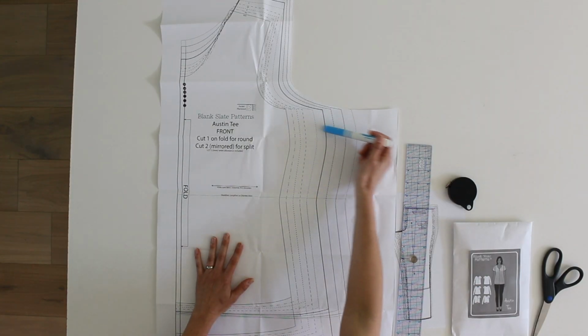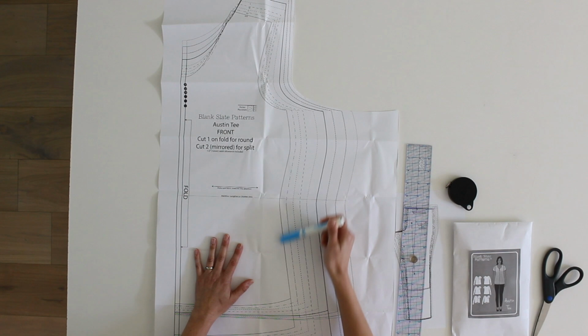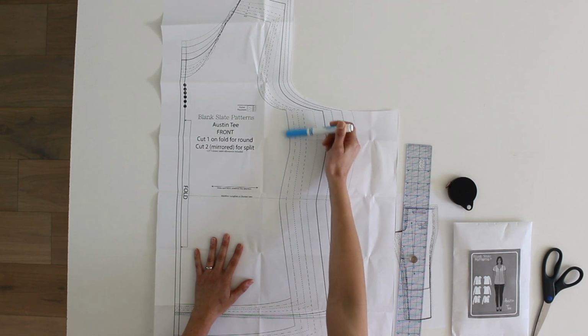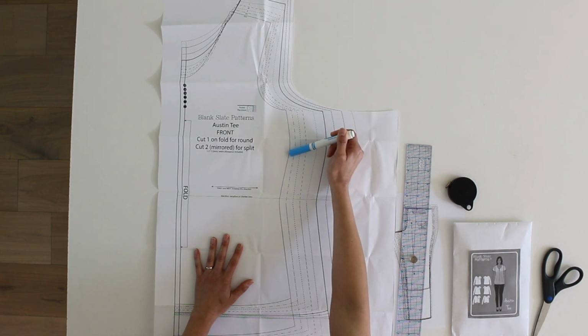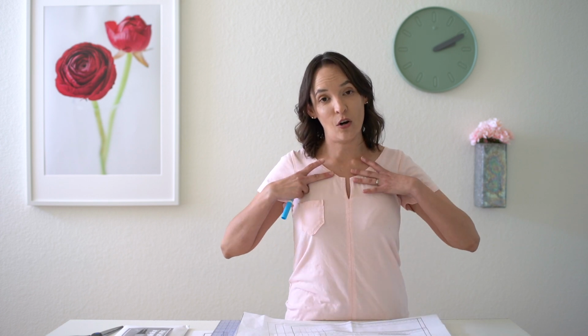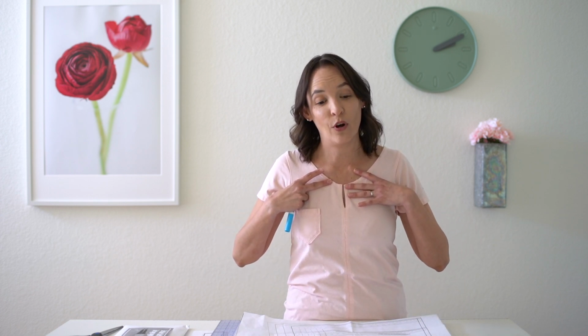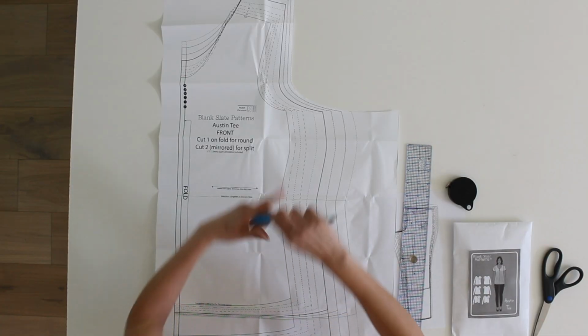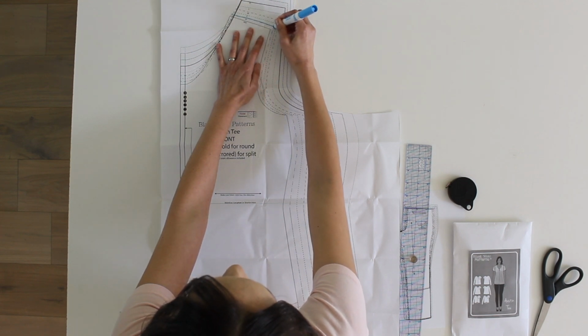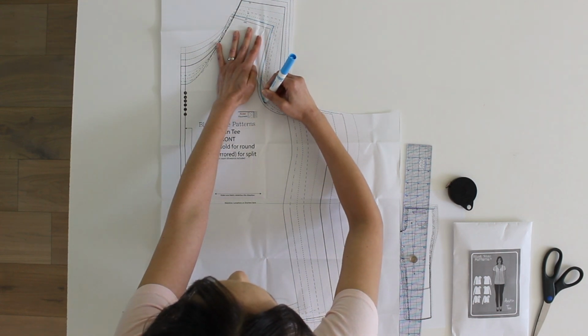And you can kind of see on the pattern, based on where the lines are curving, like this point that is furthest in is the waist. This point is going to be where the fullest part of the bust is. And down here, that's where it's going to hit over your hips. So to pick your base size, you're going to want to start with your high bust measurement for a shirt. So on me, I'm going to highlight here my size based on the measurements of the size chart.